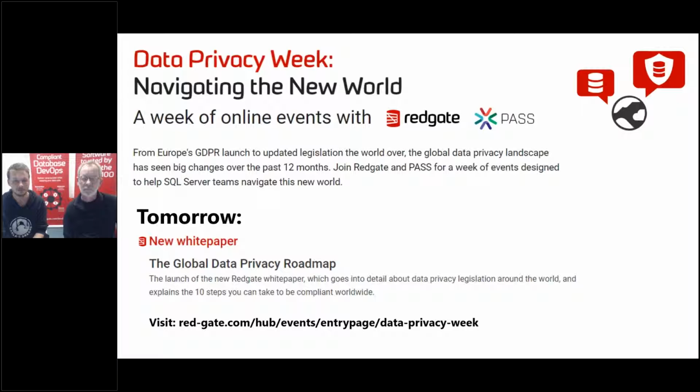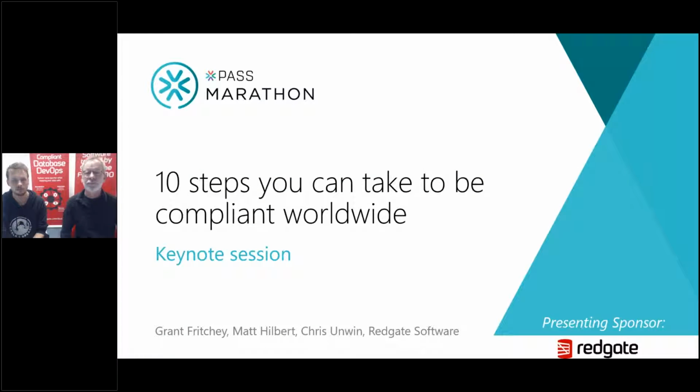Today, we'll be talking about the new world of data privacy we've all now come to be a part of, and outlining 10 steps you can take to be compliant worldwide. And tomorrow, we'll be launching our new white paper, the Global Data Privacy Roadmap, which explains those 10 steps in more detail. So, that's enough from me. So without further ado, here is Grant, Chris, and Matt's keynote session, 10 steps you can take to be compliant worldwide.